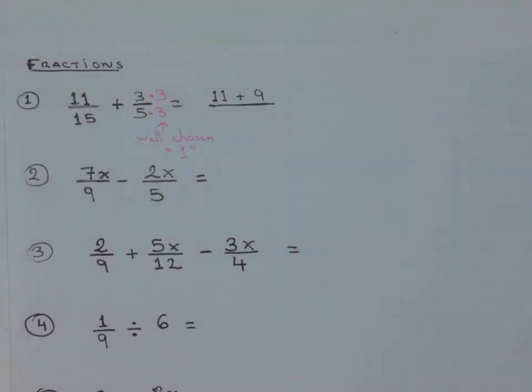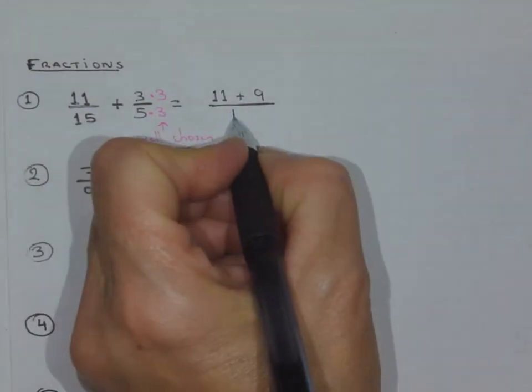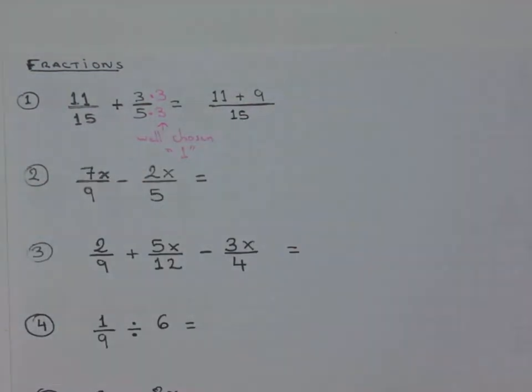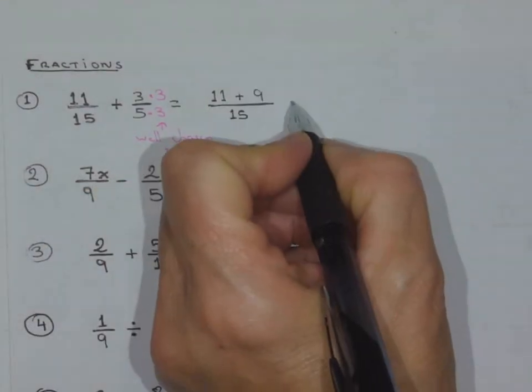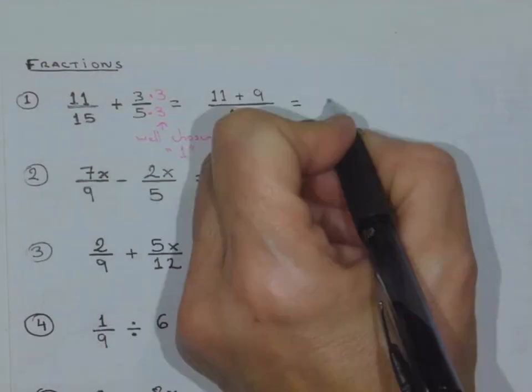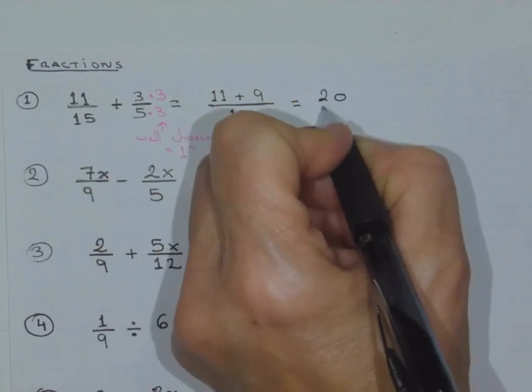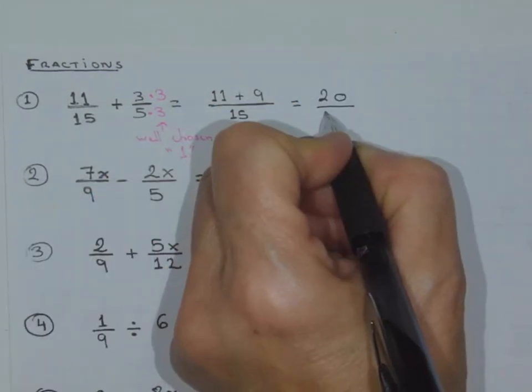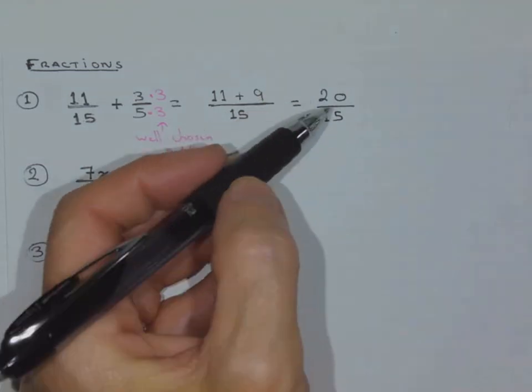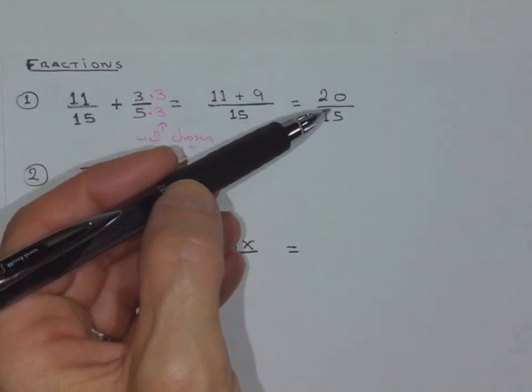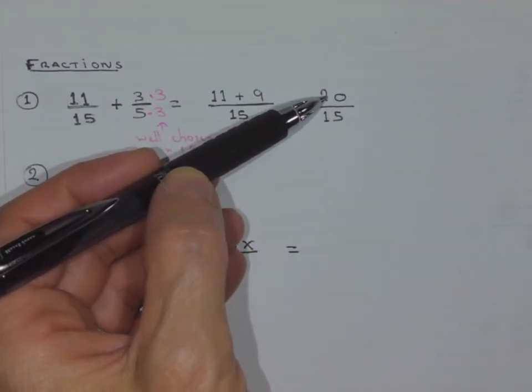And now we have a common denominator, so I can write it like that out of both because it's common, right? They both have that 15 now at the bottom. Then you add your numerator. So 11 plus 9 will be 20. 20 over 15. But now notice how once we're done, we have maybe one pizza.